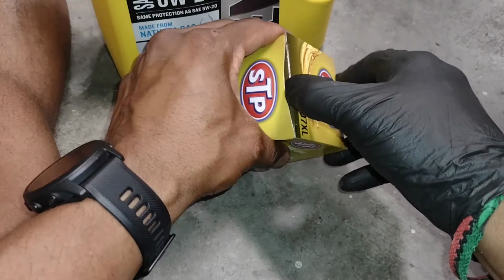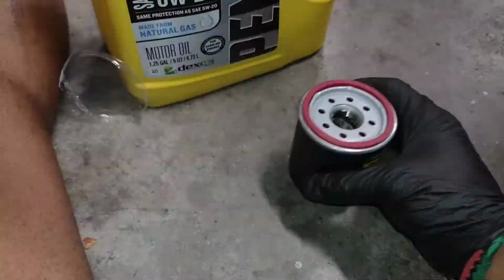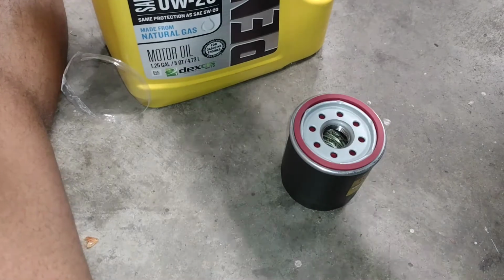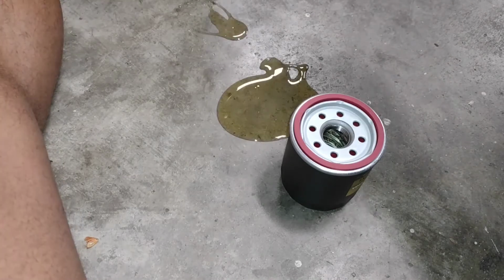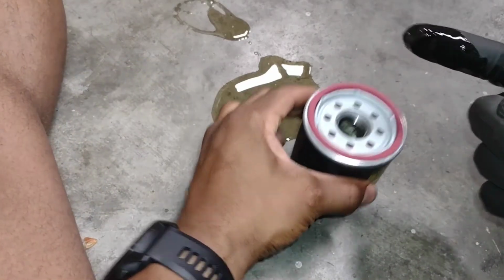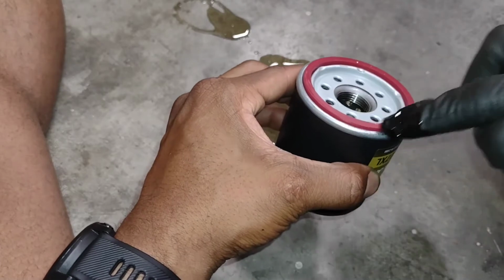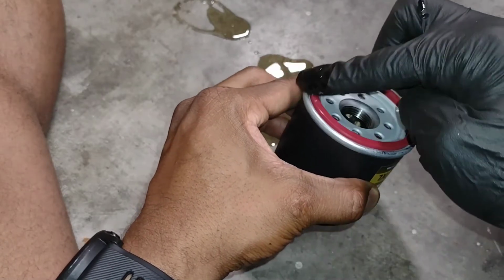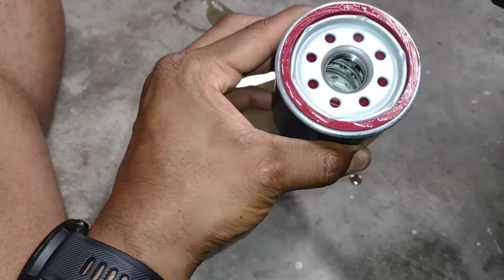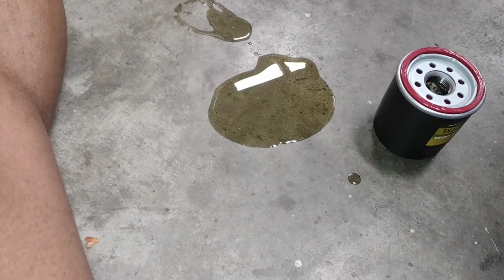So now I'm going to prep the new filter with a thin coat of oil on the gasket. Get a little bit on your finger and just a thin coating such that it doesn't bind on the oil filter housing when you tighten it. Now I gotta wipe up this mess.